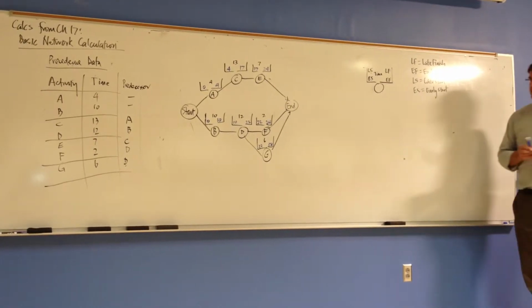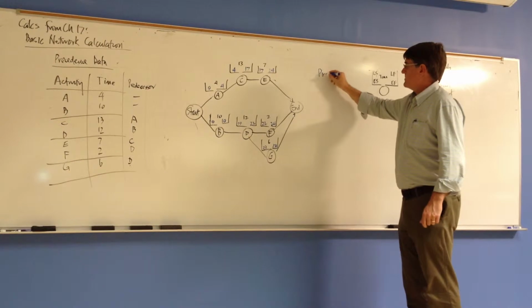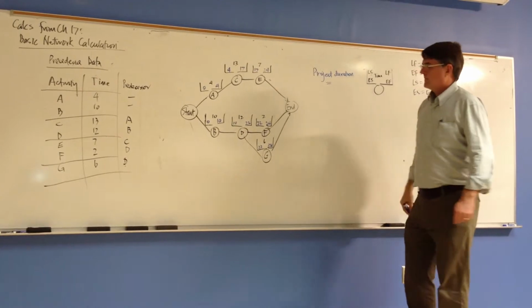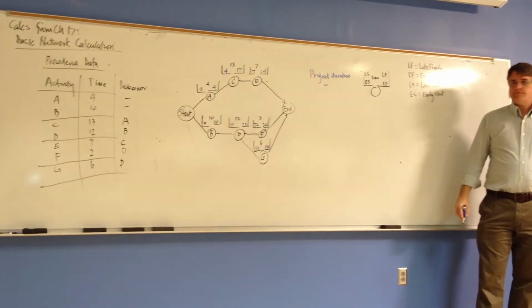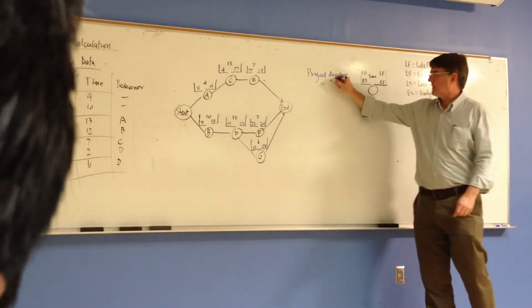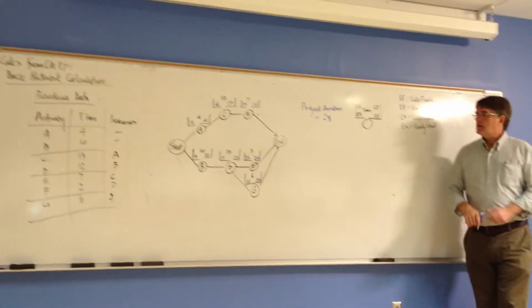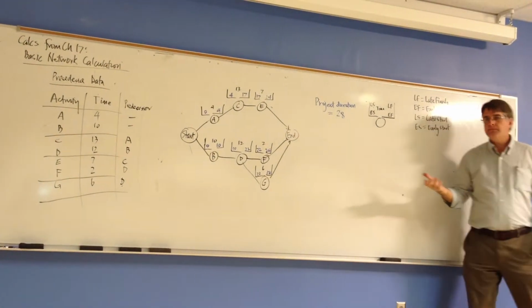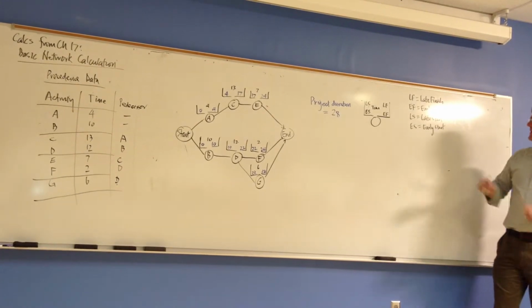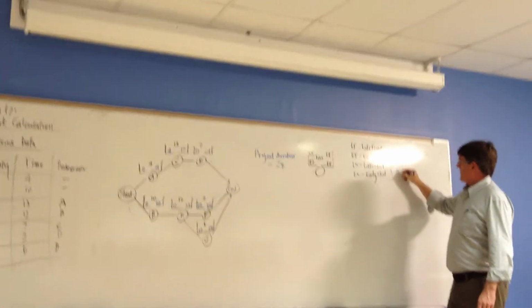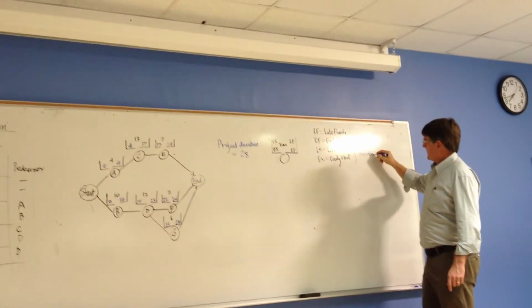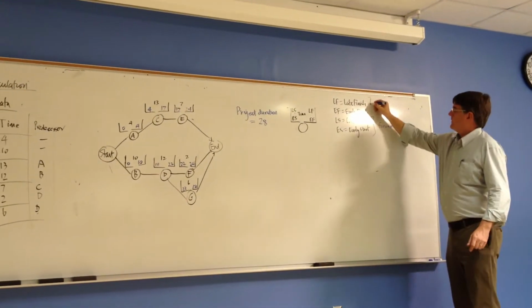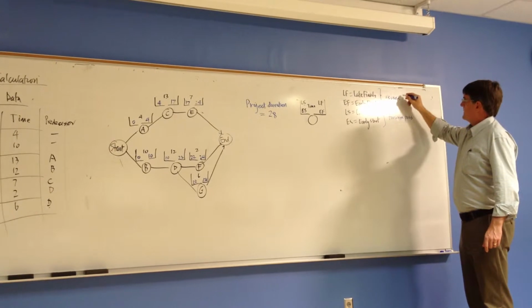How long is my project going to be? At the shortest. 28 time units. 28 weeks or 28 days. How do I know that? It's the longest of all of the early finish times of nodes connected to the N block. All right, so what I'm doing with these two is a forward pass of the network. And I'm going to do these two on a reverse pass through the network.